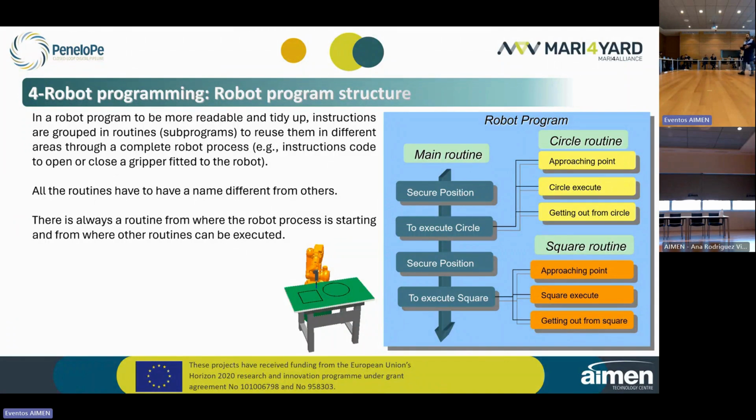It could be, yes, but for us, as human beings, it's not very good, because it's easier to understand if we group all these instructions by means of routines or subprograms, right? And we can reuse them in further operations during the process line. So this is the reason we try to group these instructions.